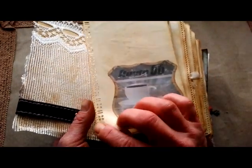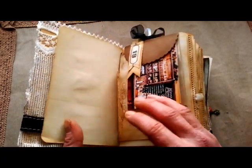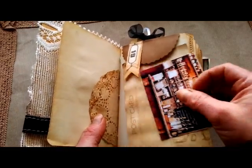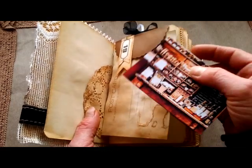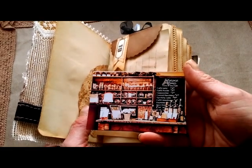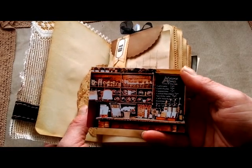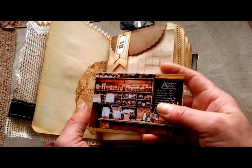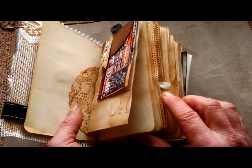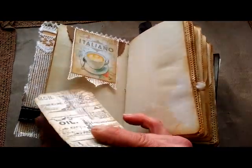I used Martha Stewart Border Punch for this journal, not for all pages, but for many of them. Here, a paper doily, a coffee dyed paper doily. This is my first tuck spot. I used some coffee postcards, and this is the type of images I used a lot in this journal. Those are modern vintage pictures which I really like. They've got that beautiful power that you can see that vintage feeling, so I used them in this journal as well. Here is the other half of my tuck spot and some tucks.